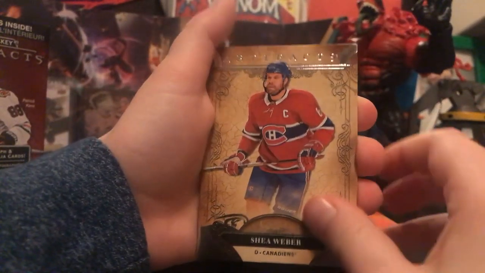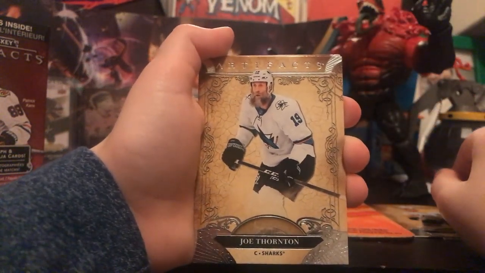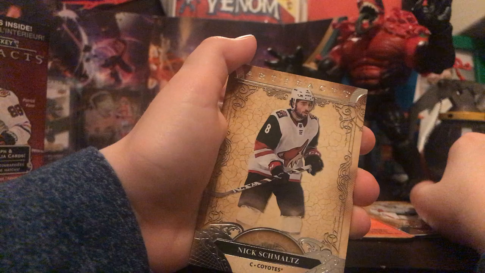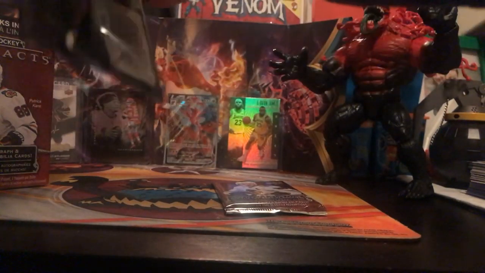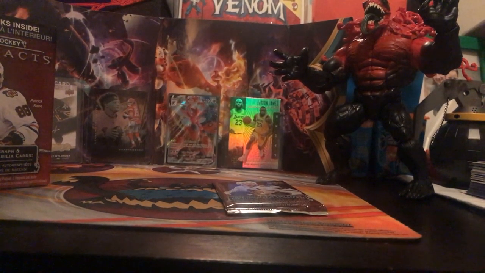Oh, shoot. Okay, we got Shea Weber. And then we have Maddie Dixon. And then we have Joe Thornton. Then we have Brando Holtby. Then we have Nick Skelemans. Okay, 2 more packs. Not today. Nope. But that's part of the card game. They don't really give you a lot of things in these packs, but I bet the box comes with more.